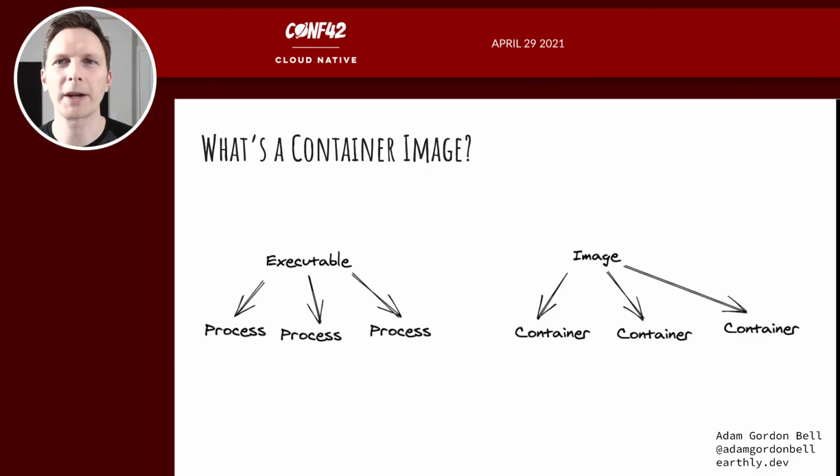So just a little background information. You probably know what a container is. It's like a virtual machine, except you share the operating system kernel and some other stuff, so it has lower overhead. It's like the 10-second version. But do you know the difference between a container and an image?